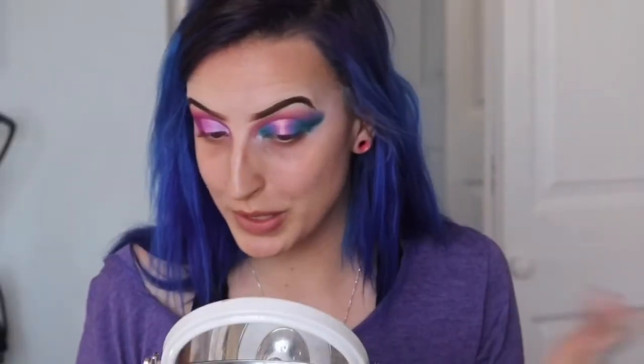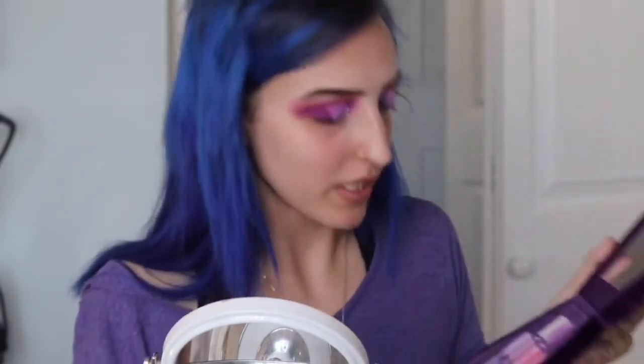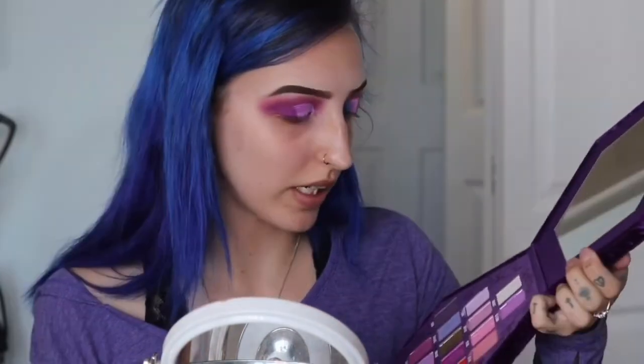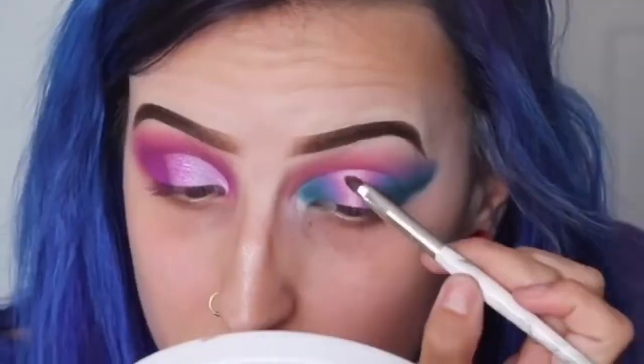So I do want it to be a little bit more poppin' than what it is. So I'm going to be going in with the shade Wet Jewel and just pretty much go over where I just laid the Beauty Sleep shade.